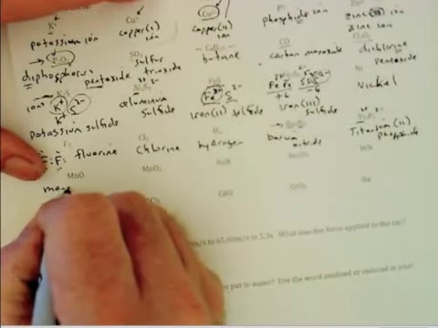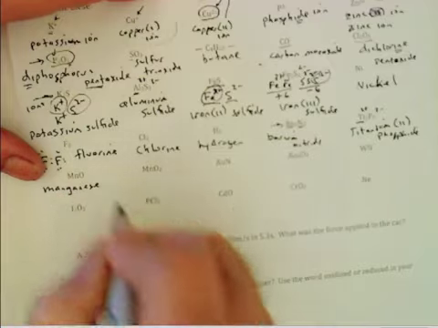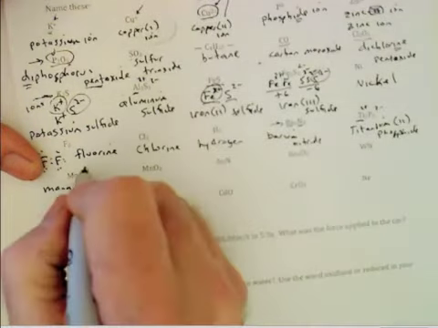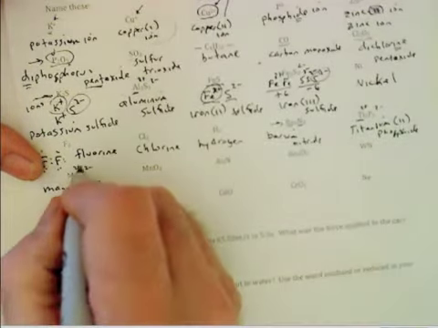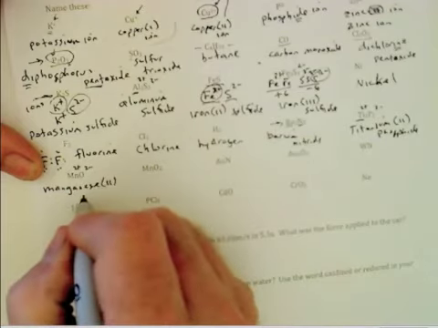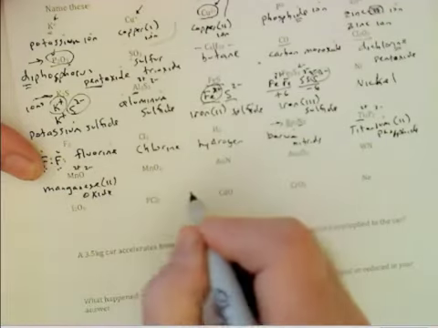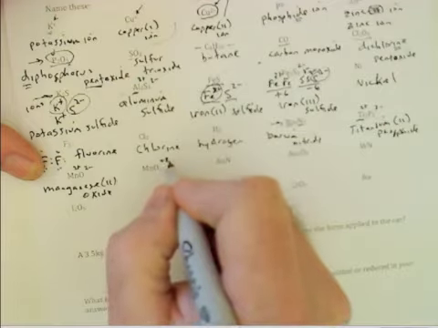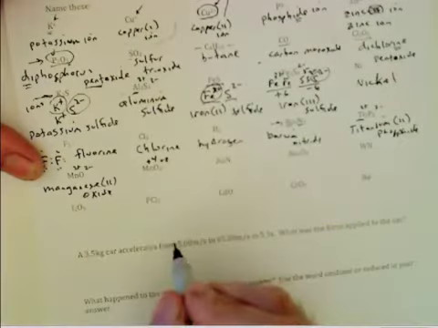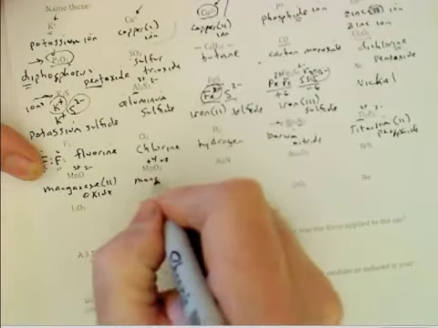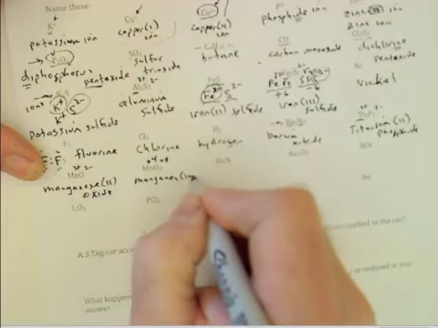Okay, and I'll just kind of hurry through these last ones. That's manganese. Manganese is a transition metal, so oxygen's minus 2, that must be plus 2, so that's manganese 2 oxide. Here, these are minus 2 each, so that better be plus 4 or it won't add out to 0. So that'd be manganese 4 oxide.